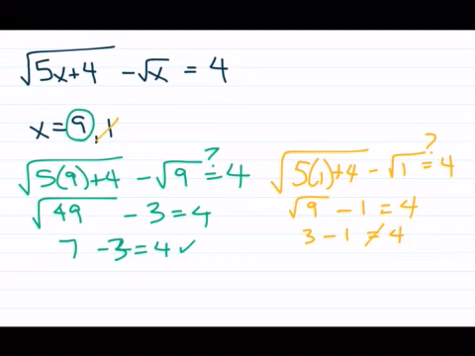Again, this one is a little more intense of an example, but just make sure that you isolate the more complicated radical. And if you end up multiplying with a radical, make sure you FOIL. All right, you should be able to try your own on the assignment on 6-5.